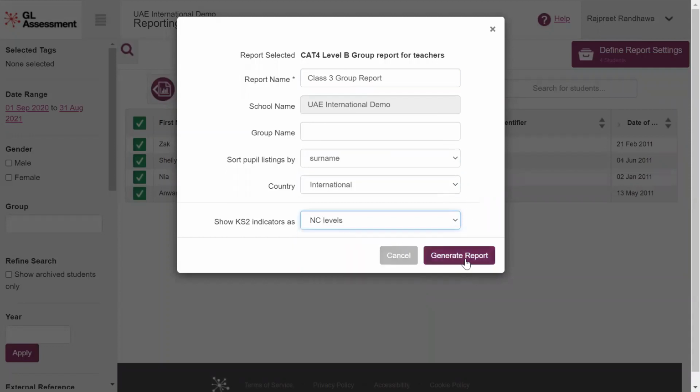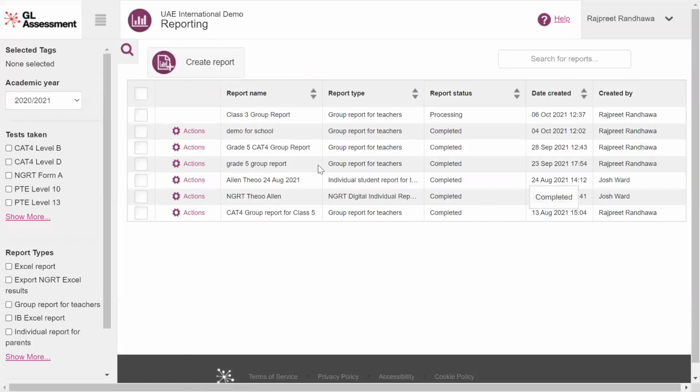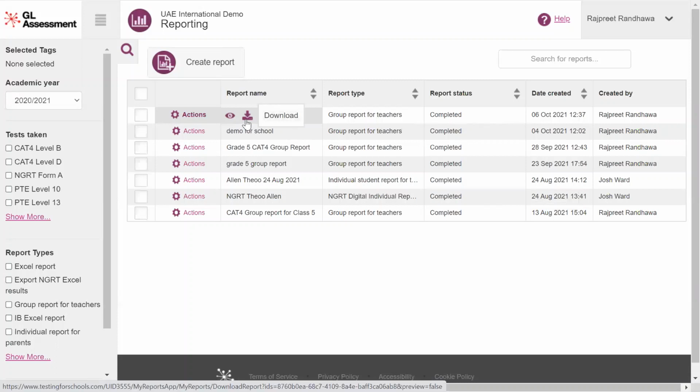Once I'm happy with that information, I click Generate Report, and it will process that for me. I remember from the first page that at the moment it's taking a bit longer to process reports. If I select the actions, I can preview that, or I can go ahead and download it. And that's how you get the reports from Testwise.